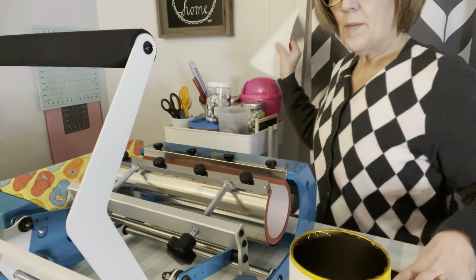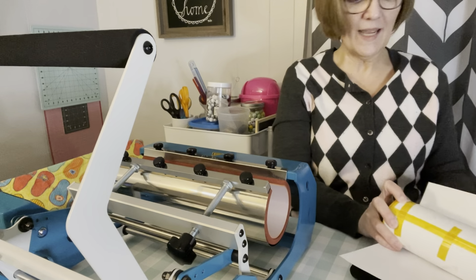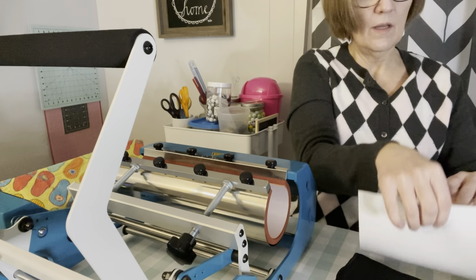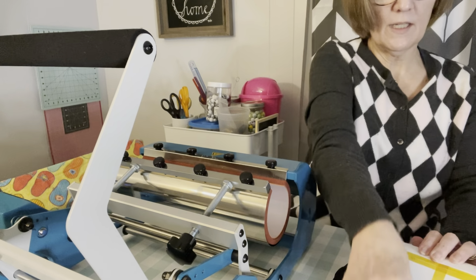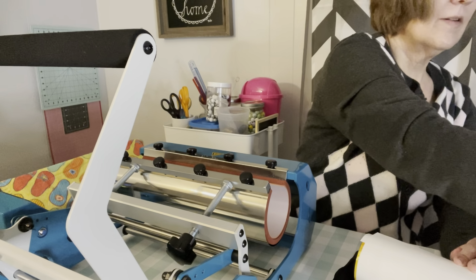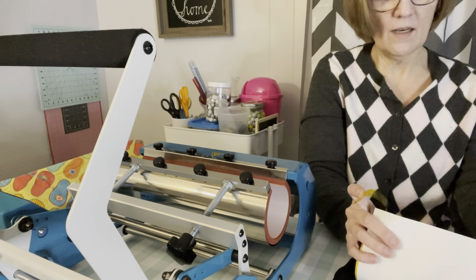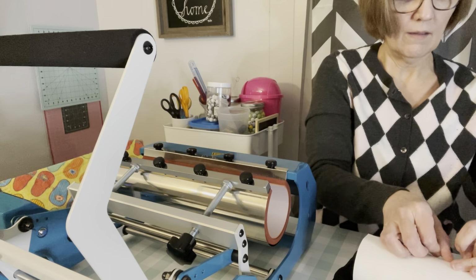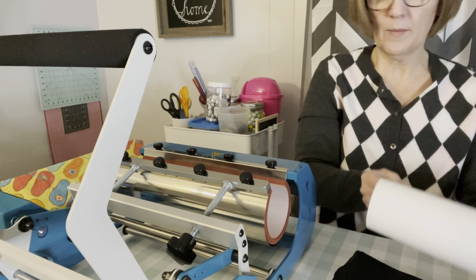Okay, so remember I told you I had this extra sheet of paper, and what that is for is, I don't tape it to my tumbler or anything. You can. Well, you know what? I think I will, just because I got everything else taped well. Let me just tape this extra sheet of paper over it. And you don't only have to put one piece of tape. It's just so that you don't get ink inside your mug press, because you know the ink can go through. So you just want to be real careful.